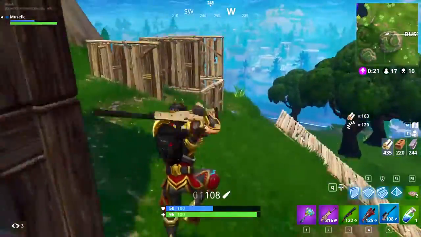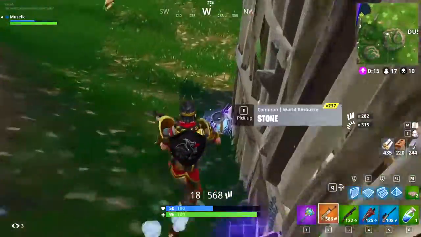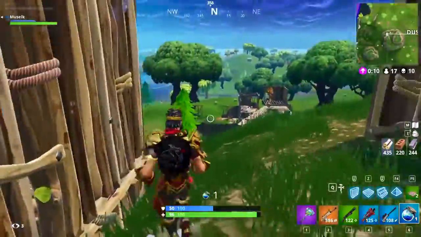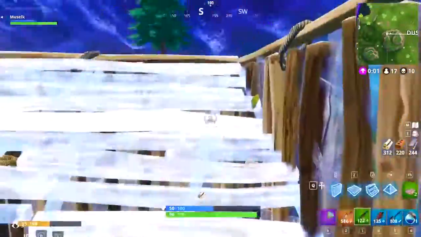Now, the only question is, who was he shooting at? Because I would love to find that out. And oh my god, what do you know? A golden scar as well. Let's grab that. A shield potion to go with it. Man, there's some really good loot around here. And we are just going to get fixed up. Although, there's an enemy here now. So instead, let's build up.